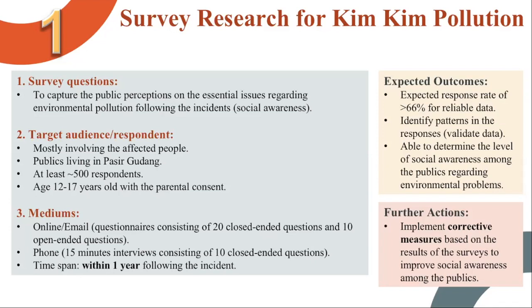The time span for this is within 1 year following the incident. The expected outcome would be more than 66% of the respondents responding to the surveys. From there, we identify the patterns and validate the data, and we will be able to determine the level of social awareness among the public regarding environmental problems. From here, we can implement corrective measures based on the results of the surveys to improve social awareness among the public.